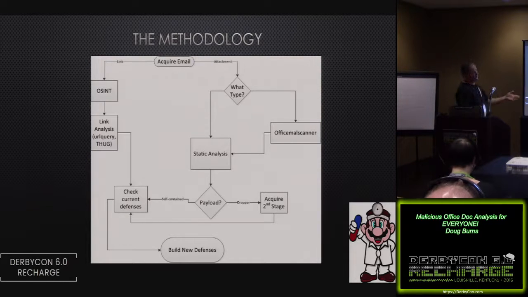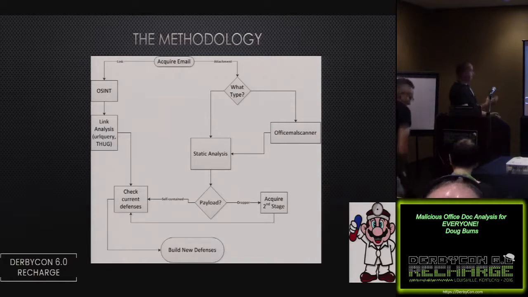If it's something where the code's already there, like a JavaScript that's just packed inside of a zip file, then you can go straight into static analysis. And OfficeMalScanner is going to feed into static analysis. So for this methodology and for the beginning, that's the way I say to go. Just pull out the macros if it's an Office doc, pull out the JavaScript, and then do static analysis on it.